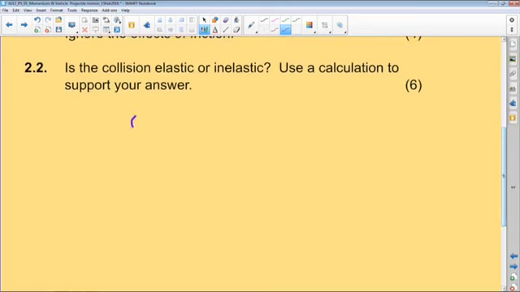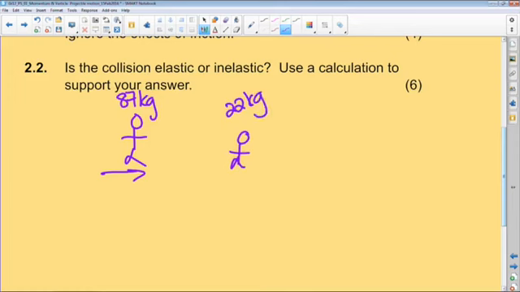So here's my little man. I'm not even going to try to draw roller skates because it's not even going to look like roller skates. They tell me that he's got a mass of 87 kilograms and he's moving towards a boy. And we have a little boy over here of 22 kilograms who is standing directly in the man's path, so that means the boy's initial velocity is 0. Okay, then there's a collision.